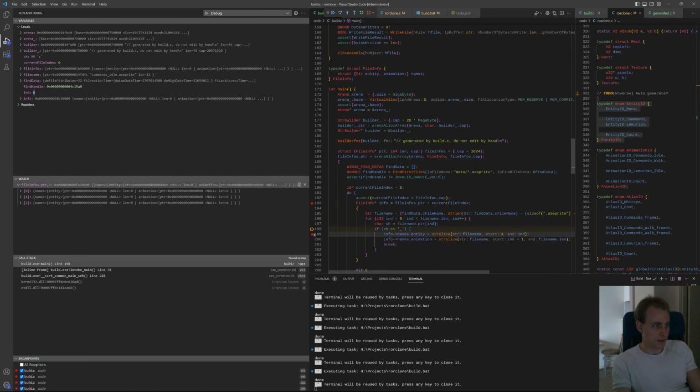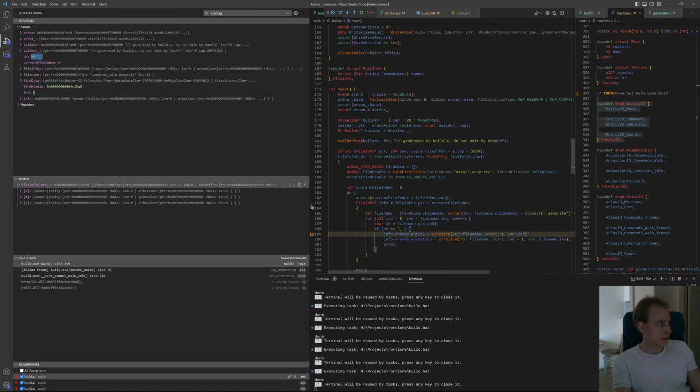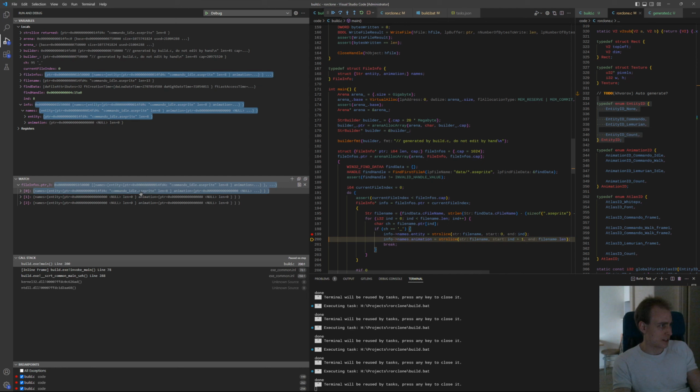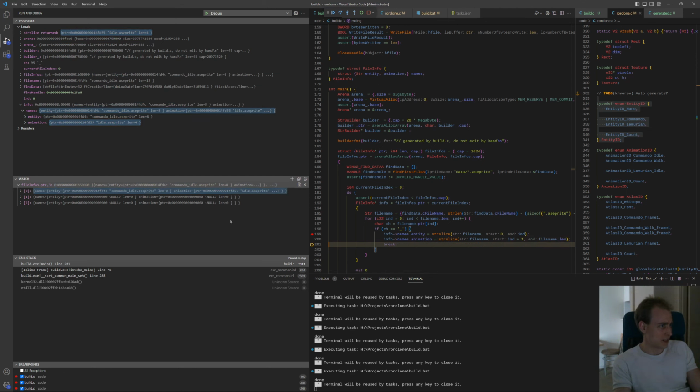I mean, I could just set a breakpoint here. Okay, so info is nothing. Fill it, that changes. That changes.